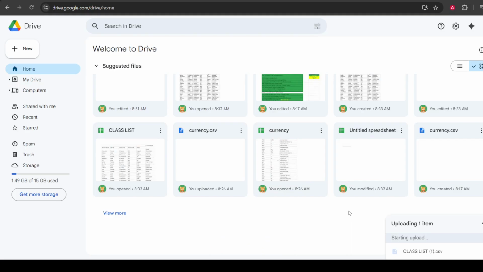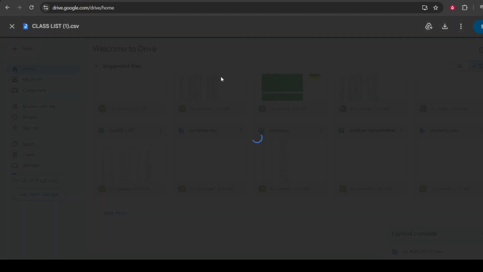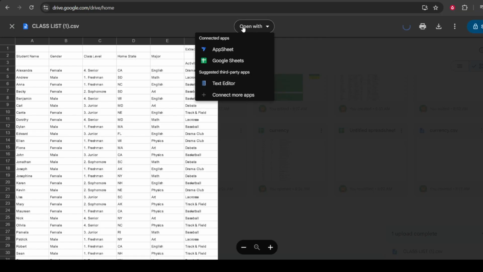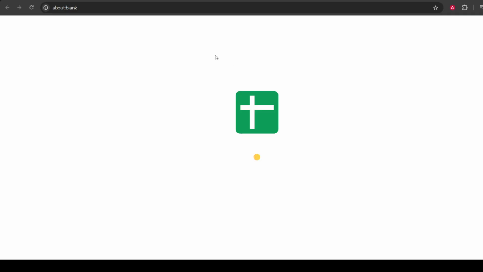Your edits save back to the original .xlsx in Drive, so this is perfect when you need to keep Excel formatting intact or share the file with someone who still uses Excel. If you later decide you want full Google Sheets features, you can use the File menu to save a Google Sheets copy and keep both versions.